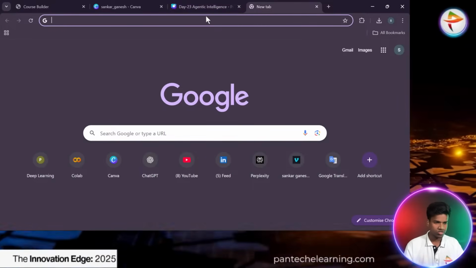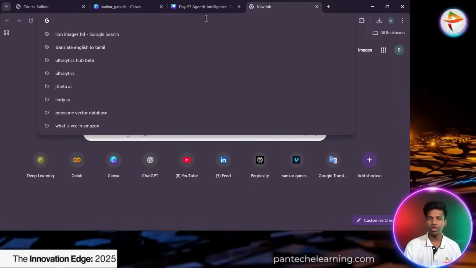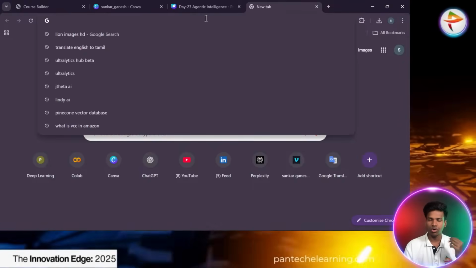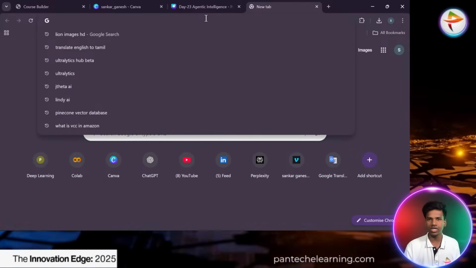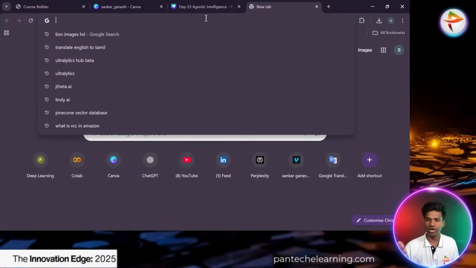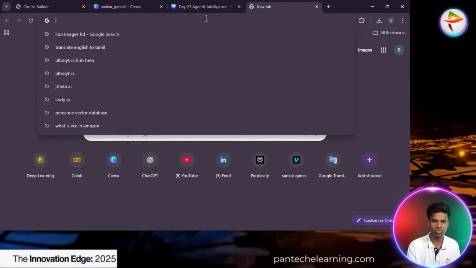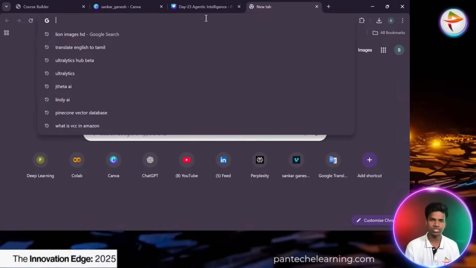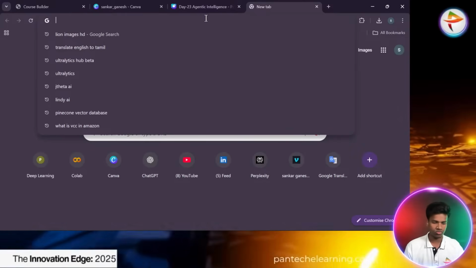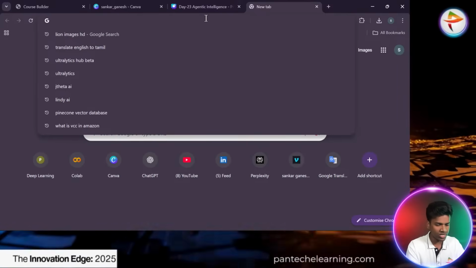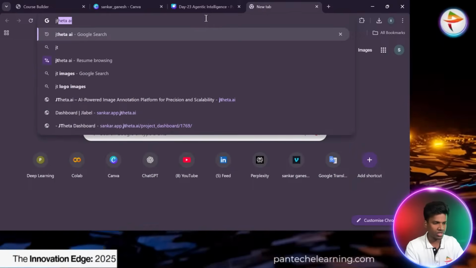The first thing: why we use two different tools is that one helps to make a dataset, and the other helps to create the model. We can't do both in one particular tool. That's why we select two different tools. First we go with Data A.